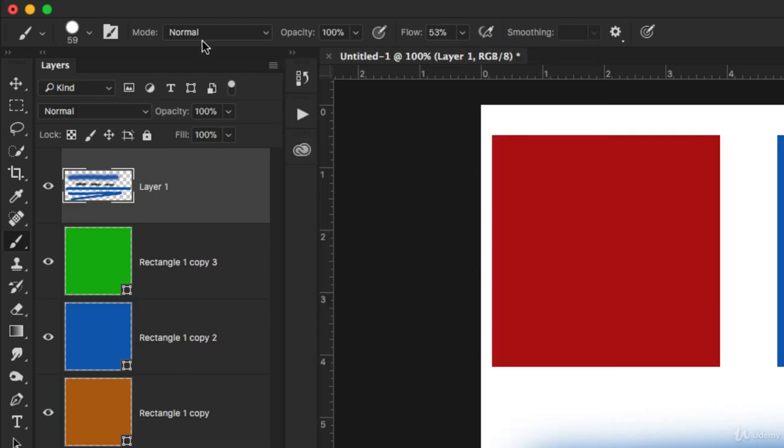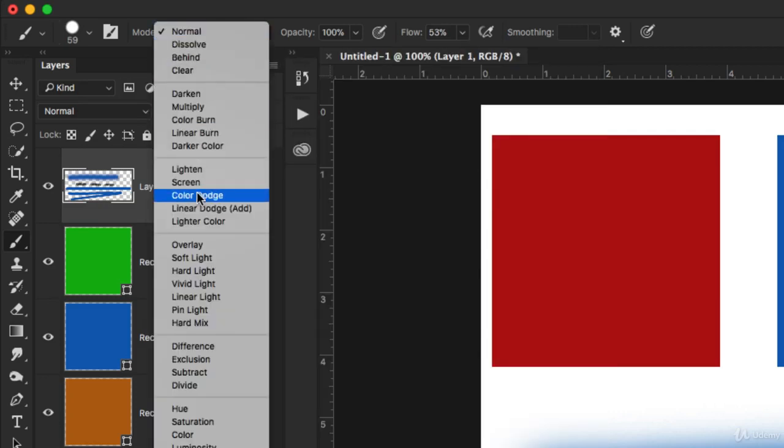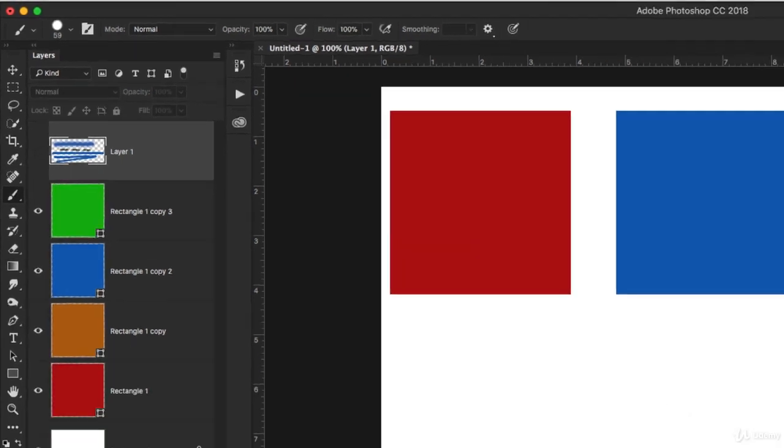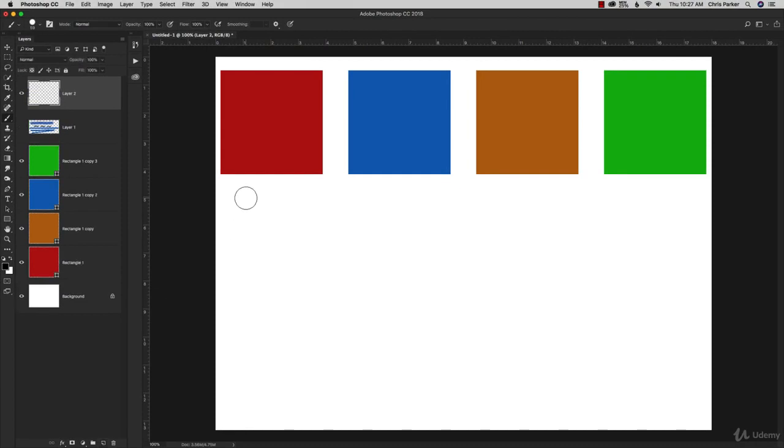The other thing you can do with your brushes is apply a specific type of blending mode. You can increase or decrease the opacity. Then we have this button here and this one, and those work best with drawing tablets as well as this one, which is an airbrush type effect. We also have flow, and this is going to adjust how often the paint is being applied to your document. I'm going to go ahead and turn that one off and create a new document.